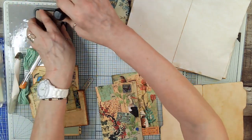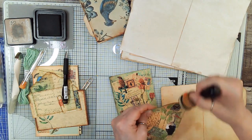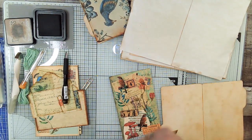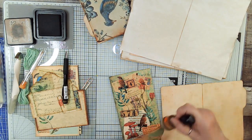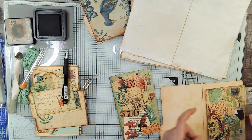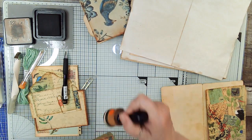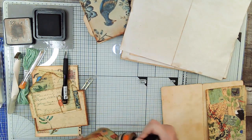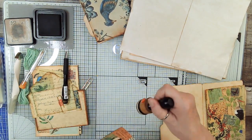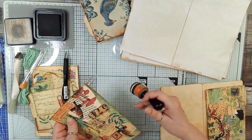It's kind of silly to ink the two I knew I was going to use, but at least we're only going to be inking the front. Now there'll be extra decorating, obviously, that you'll be able to do, that we won't be able to get to in our hour. But I think if I can sew, we all know how that goes on camera for me.